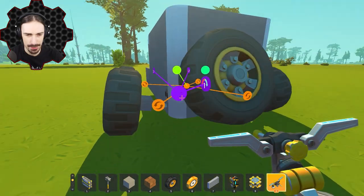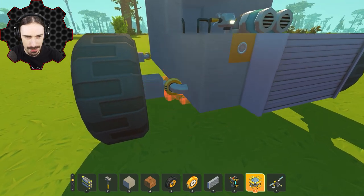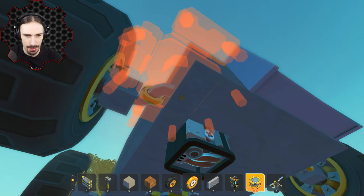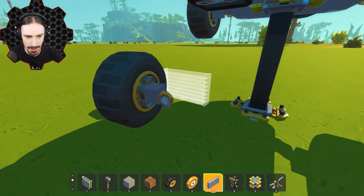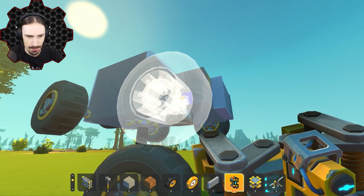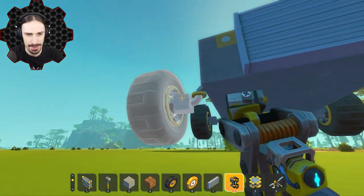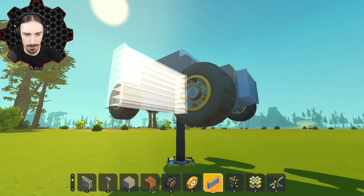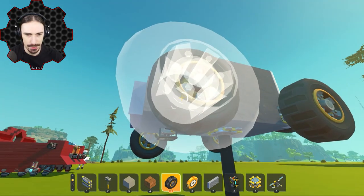And the wheels are the big issue right here. So all this is actually not that bad. All we have to do is rotate these wheels. So here, we delete that. I put it back. And then I take this and I do that. Is that in the right spot? Yeah, it's in the right spot. And now it's actually a steering bearing. But the only other issue is we need bearings for the wheels. So we do that, we do that, we do that. Look at this. This is actually going to be not too bad at all.